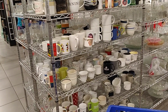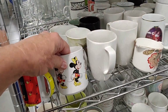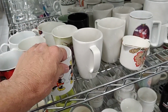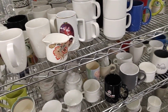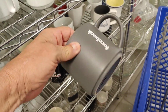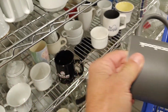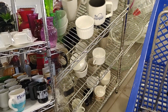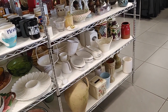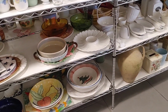As soon as I walked into this store and got my cart, I walked right over to this mug aisle because I saw this Minnie Mouse mug. It was only $1, but when I looked them up, they were only going for $6, so I had to leave it. Next, I saw this Facebook mug. It was also $1. But what it was is a mug they only give to their employees, so they sell for around $15. I walked over to the other side of the mug aisle to find more mugs, but they also had plates mixed in, so that wasn't too bad.